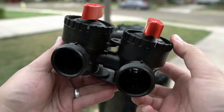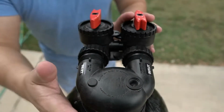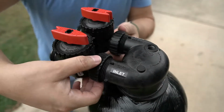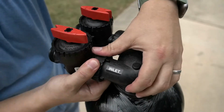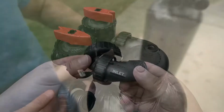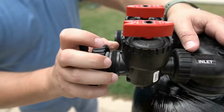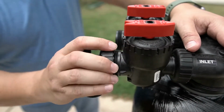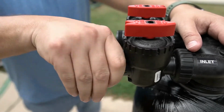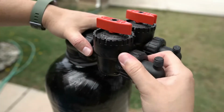The provided bypass valve will now be installed. There are extenders with rubber fittings that will be pressed into the openings on the tank head. Thread the 2 connectors onto the head and fully tighten them to secure the bypass valve in position. You will now install the MNPT fittings. Insert the rubberized fitting into the opening on the bypass valve and then tighten it in place. Repeat this on the other side of the bypass.